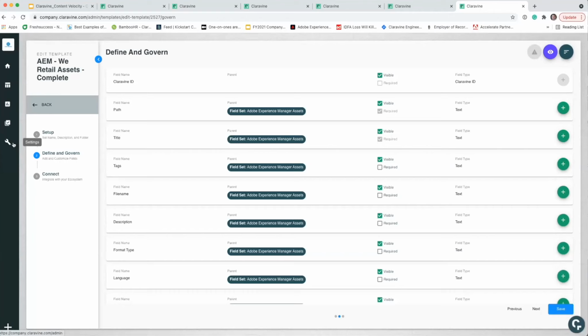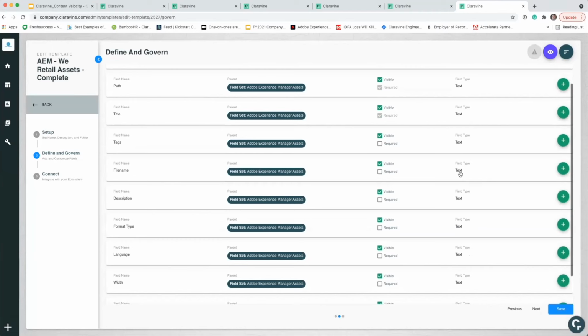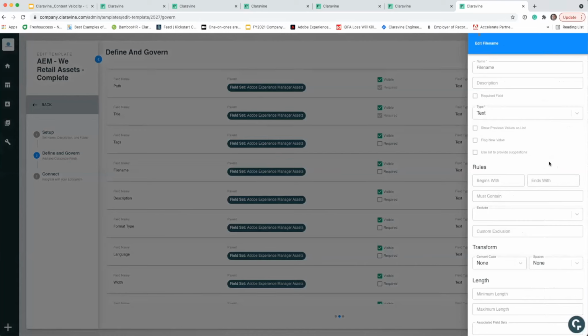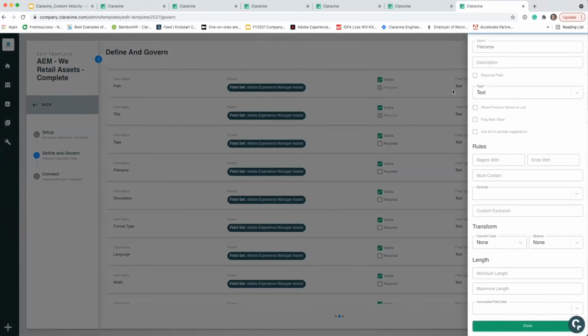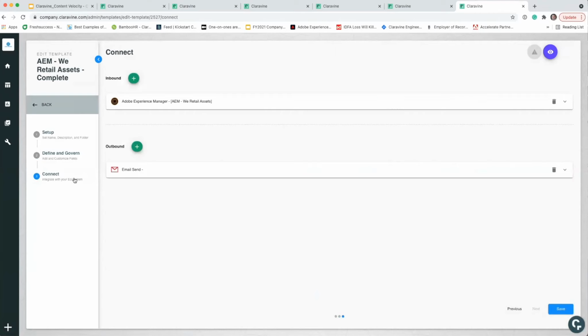You're probably wondering how this gets set up. Everything we've seen so far has been the end user and what they manage from a data perspective. But this is really the admin view, where you go in and can define what fields someone sees within a given template. Here's a quick overview of the different rules, standards, and validation that can be put in place, from removing spaces to transforming data, and the taxonomies we'll show in a second. But this is the admin view that can control where we are importing data.